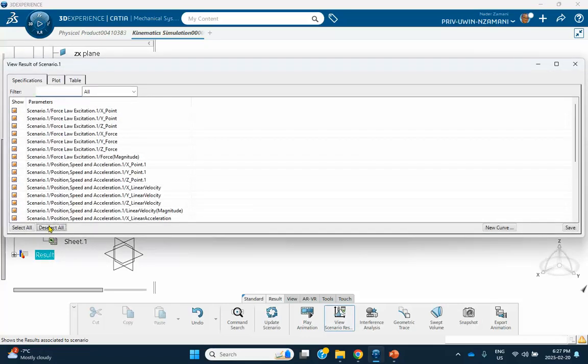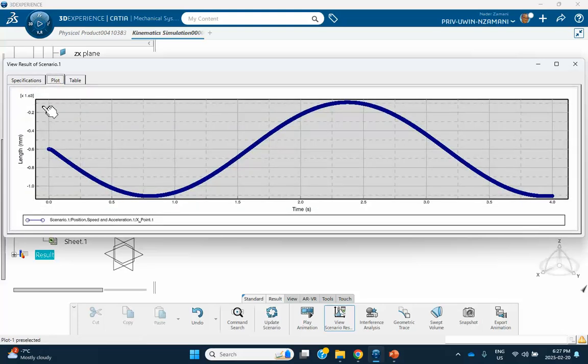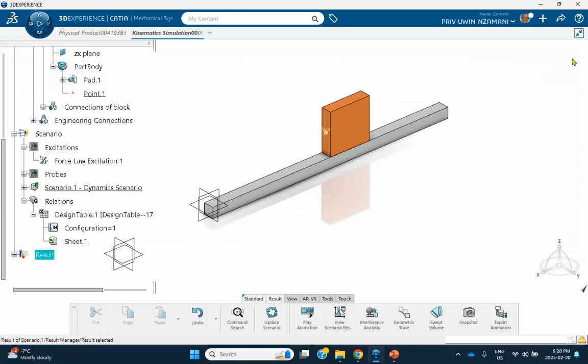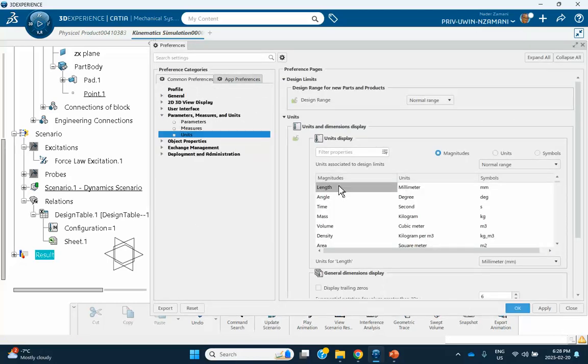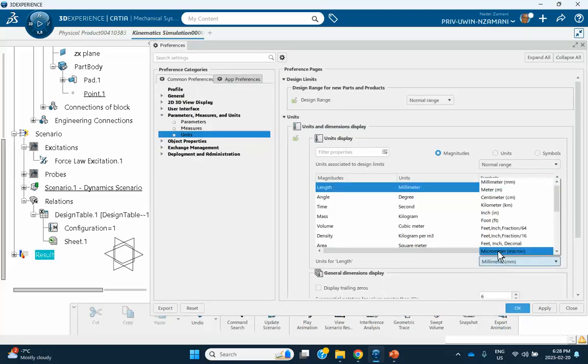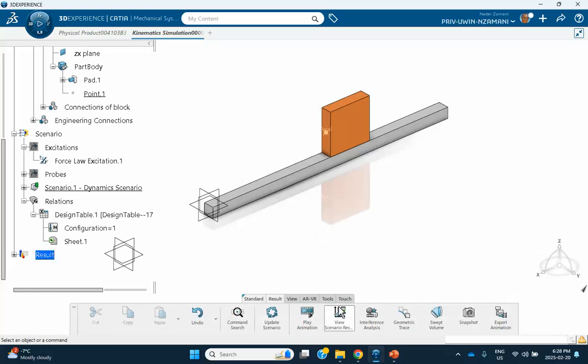You select all, the X component of the point right there. And now, or maybe length. Okay, so let me change the length to meter also. Let me go and change the length to, yeah, not millimeter, meter. Probably would have been okay even if I did it before.